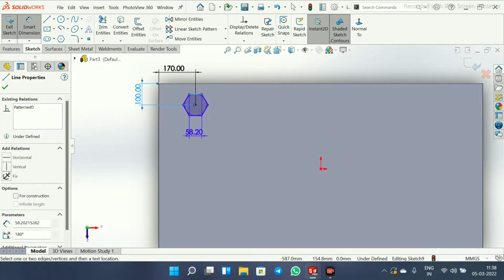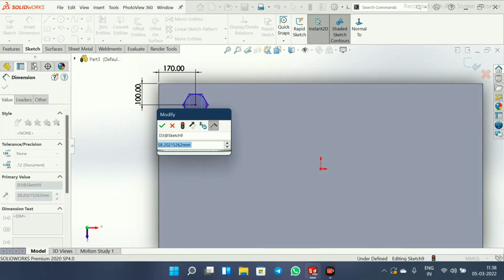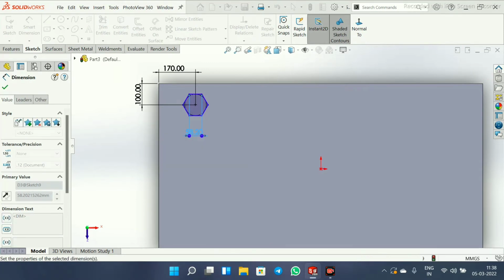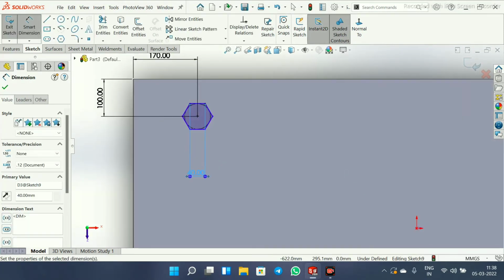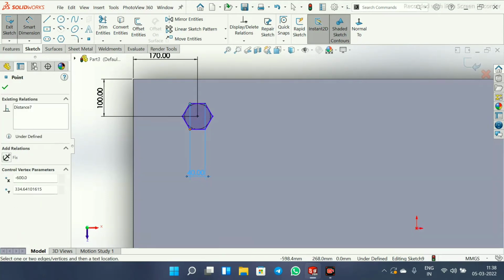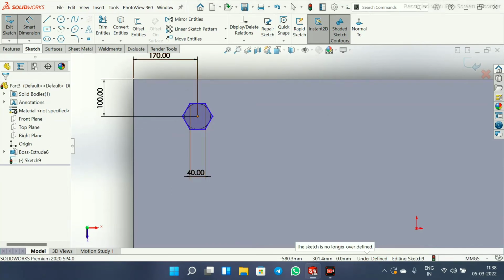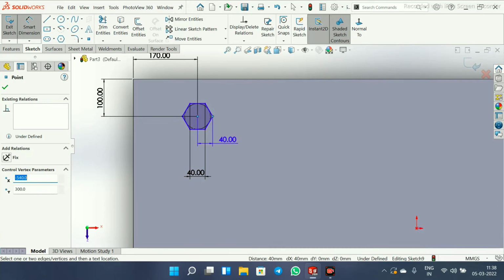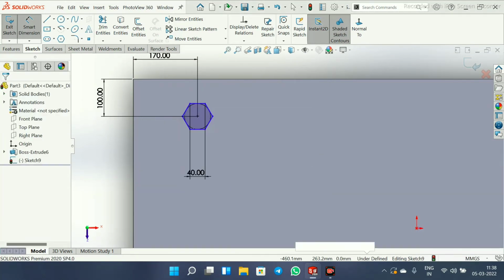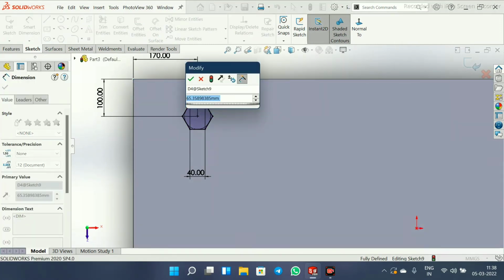So I will fully define this part, like this.